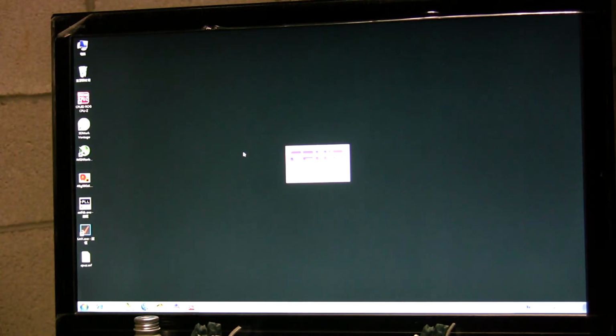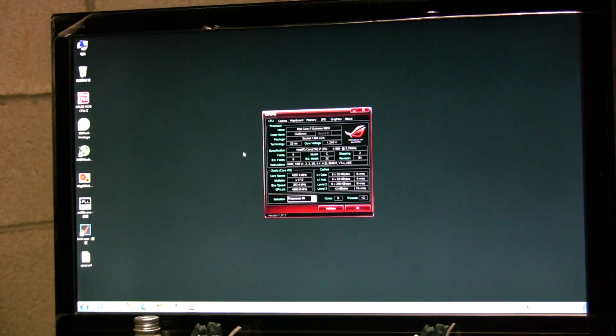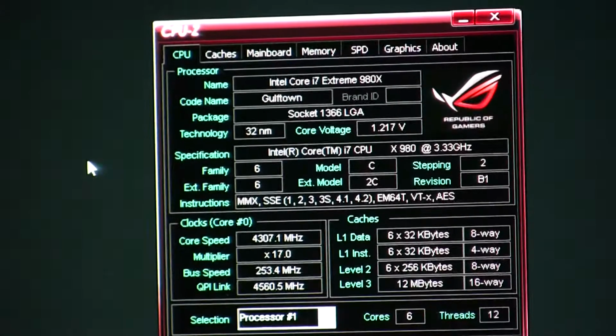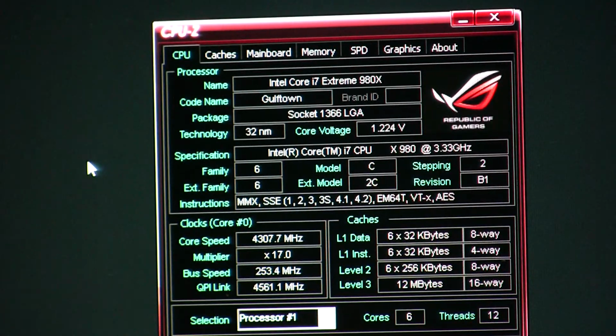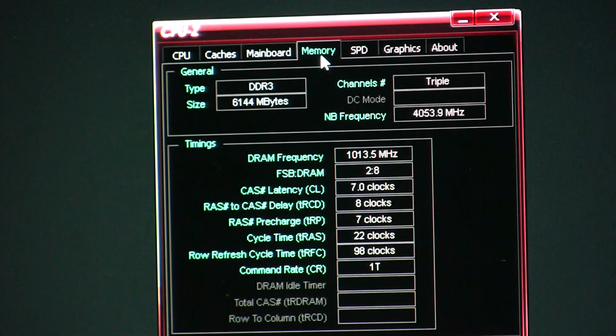Alright, okay. I'm going to start CPU-Z. Let's take a very, very close look. Alright, you see that? 253.4. And it's definitely the fast mode of the QPI link. Here, right? So it's like 4,500, I'm sorry, the QPI link. And then for the uncore, it's just like 4 gig more. Yep. So that's all about this, all right?